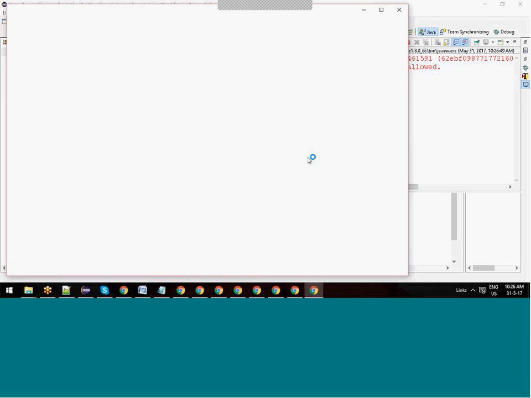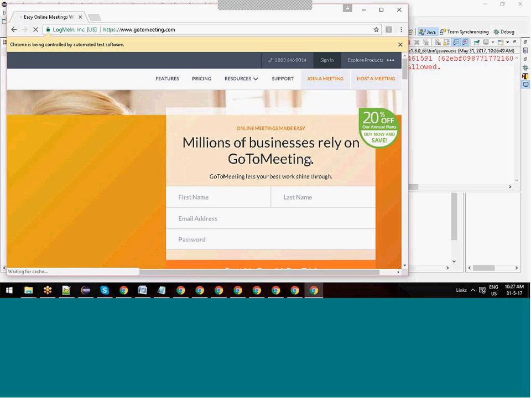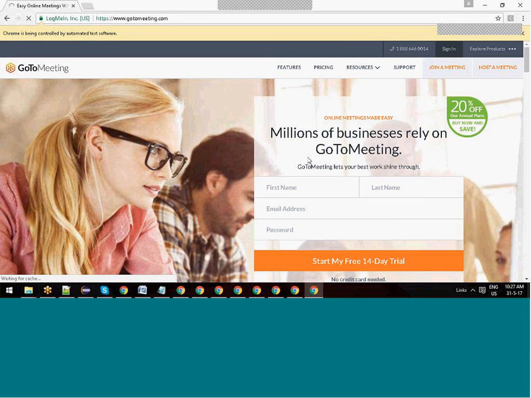So the thing is, it will click the first element, and if it is the same page, it will click the next element. If it is not the same page, then the element is not found. As you know, you are seeing the link, which means it should navigate to another page.